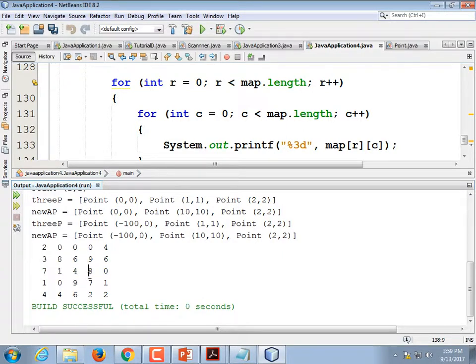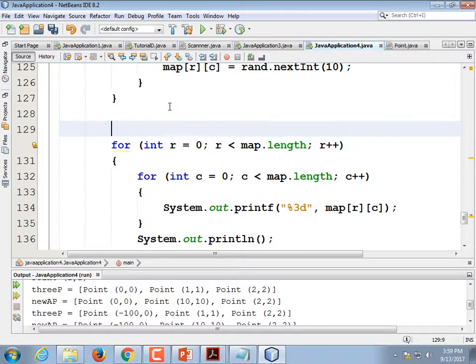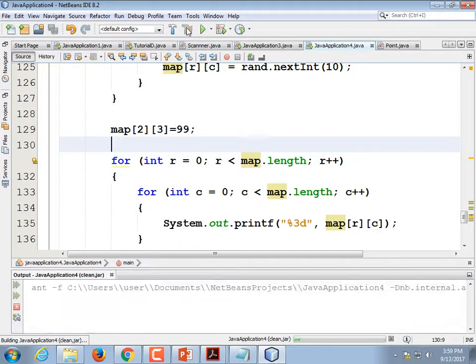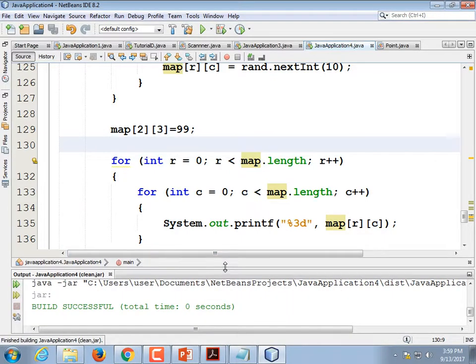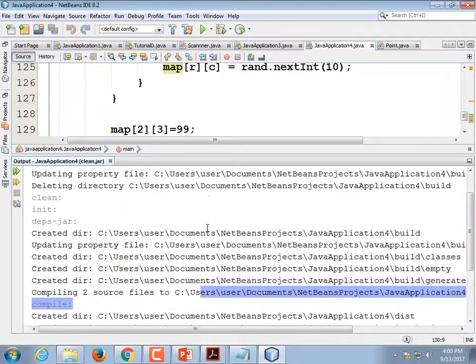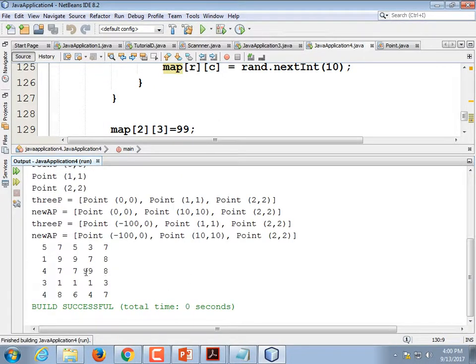So it's 2, and then column 0, 1, 2, 3. So it's 2, 3. So before we print them out, map 2, index 3 is equal to 99. And there we go. I haven't run it yet. All right, and it changed that one.